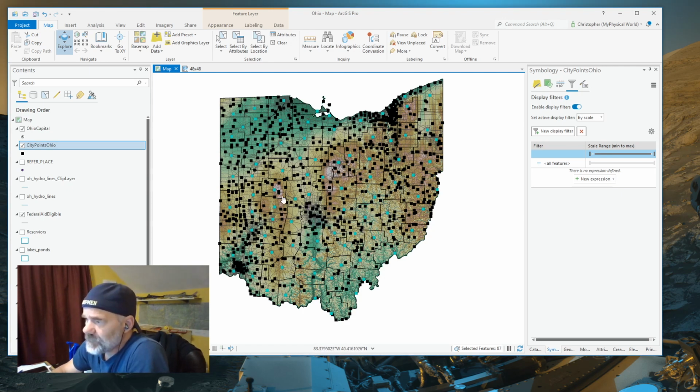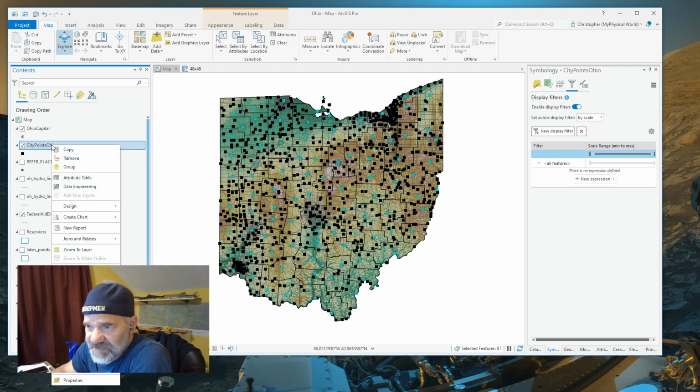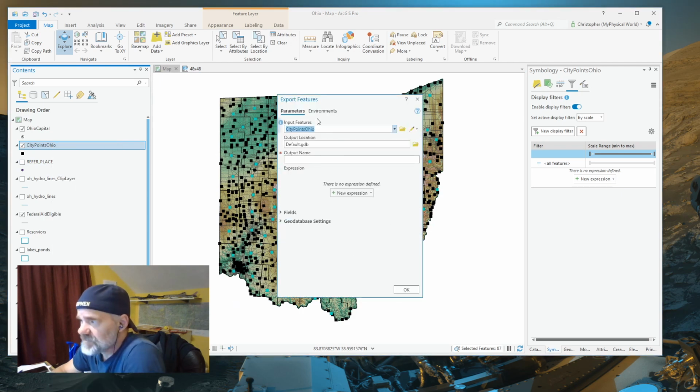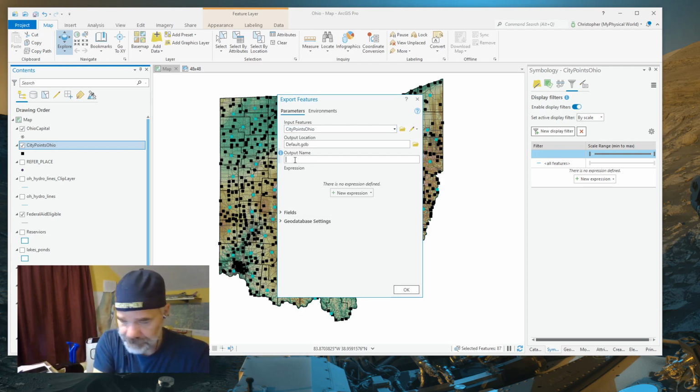Now, with that successful selection, I can right-click my city points, come down to Data, Export Features, and I'm going to export that into the default database for my Ohio data. And my output name is county seats.